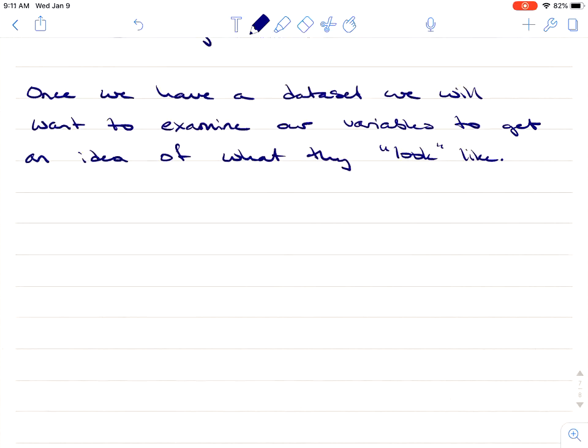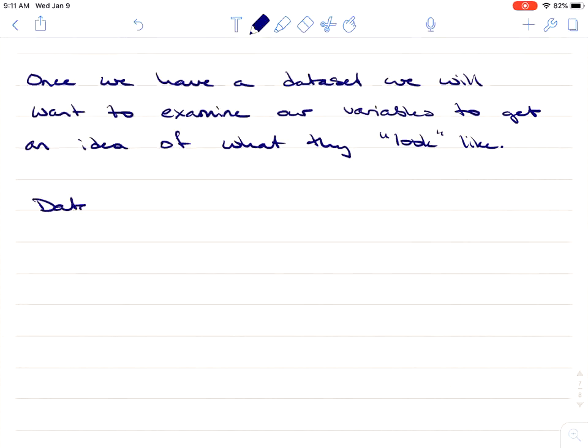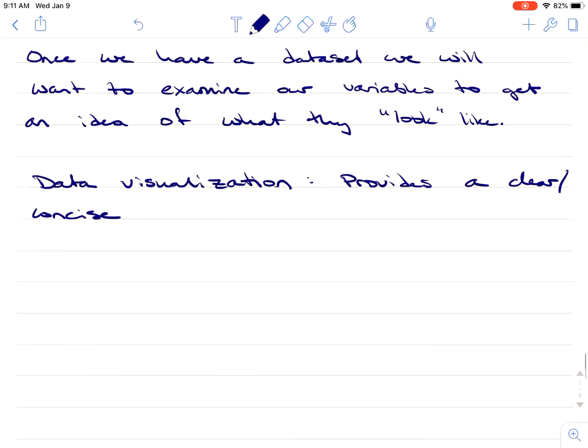Data visualization is kind of a booming field right now, because it used to just be bar graphs and histograms and pie charts, whatever. But now we can do all these cool things with data visualization, or data viz, as we call it in the biz. The whole goal of a data visualization is to provide a clear, concise, quick summary of your data, a way to see what's going on in your data.